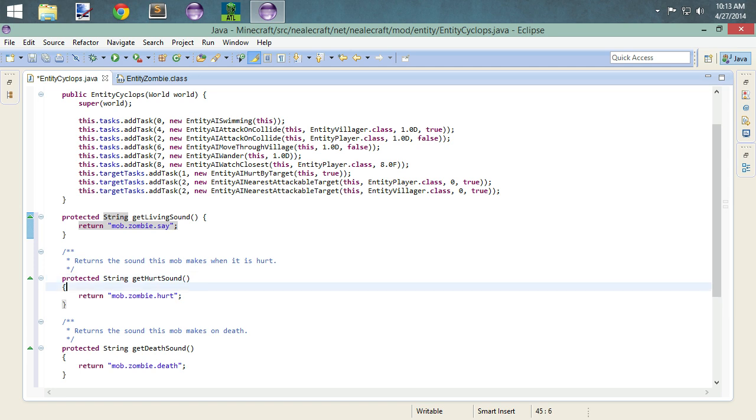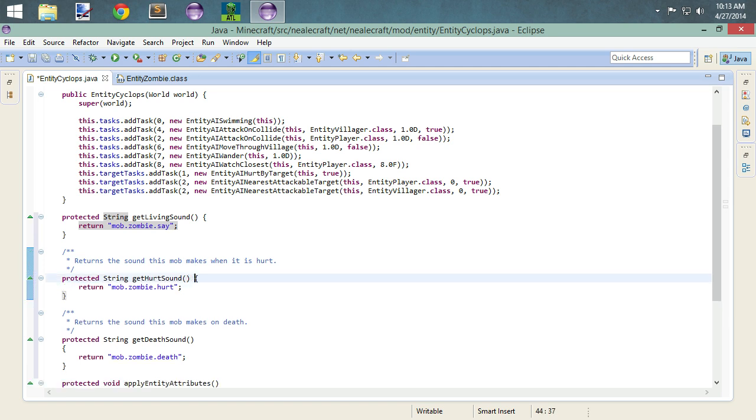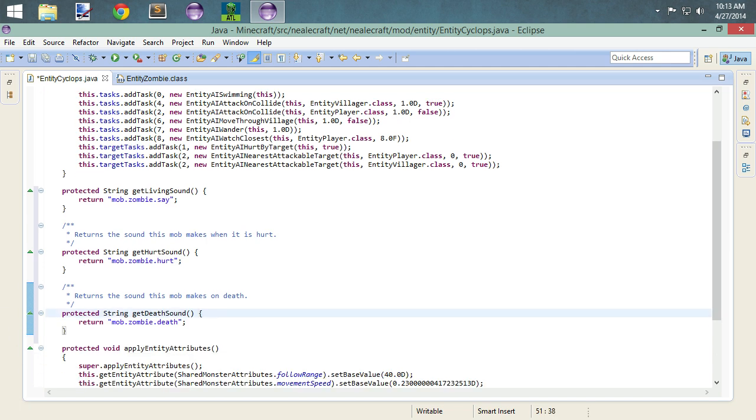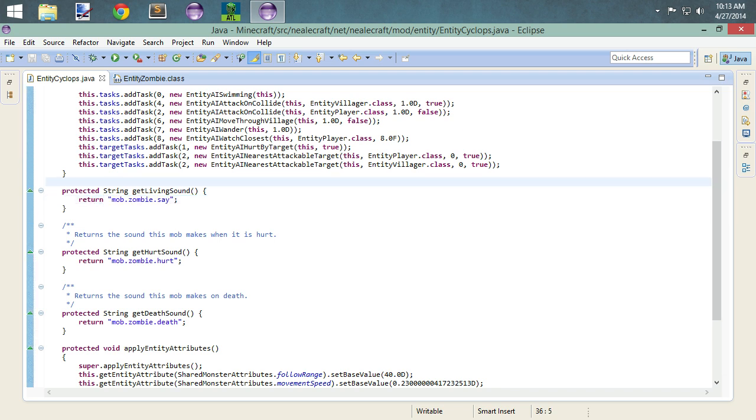So that way you guys can get your own custom sounds to go with your custom mobs. There's a living sound, a hurt sound, and a death sound. So say I want my Cyclops, the living sound, to be something like, have you heard about our Lord and Savior, Jesus Christ? You know, come up and start knocking down doors.